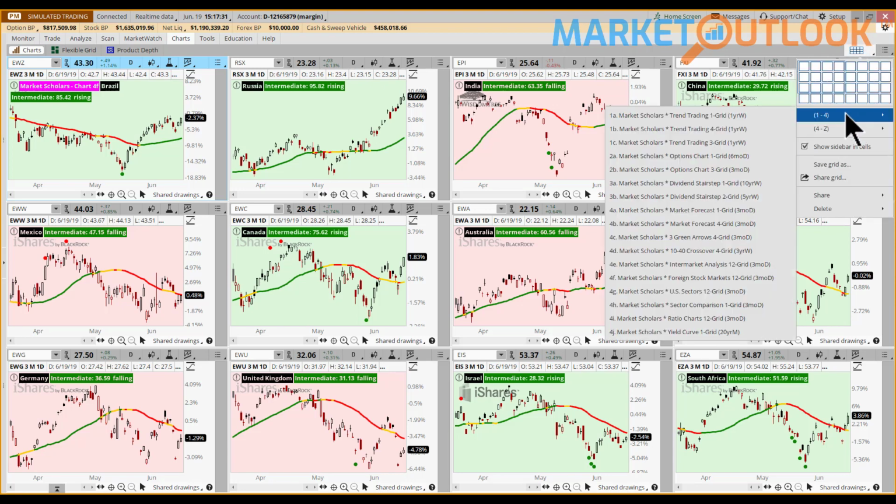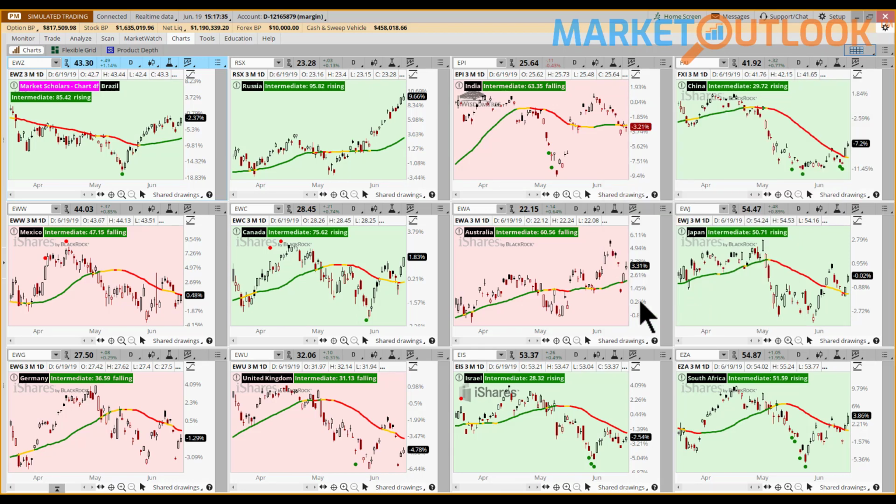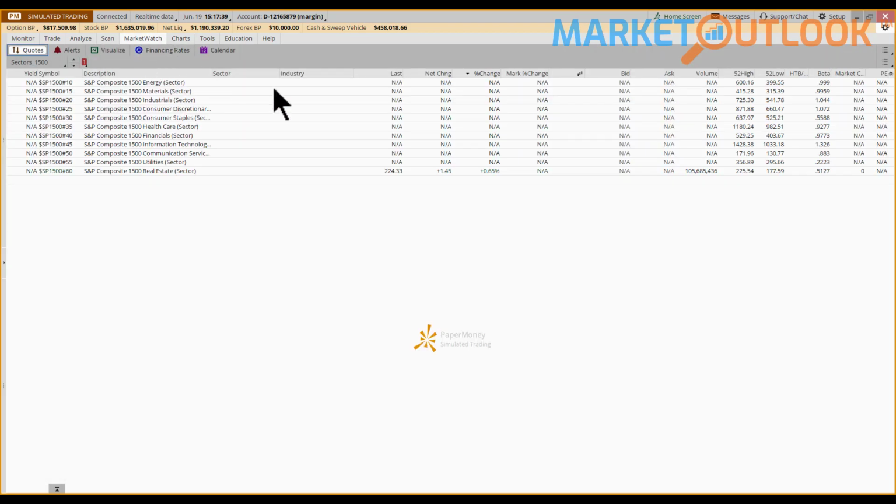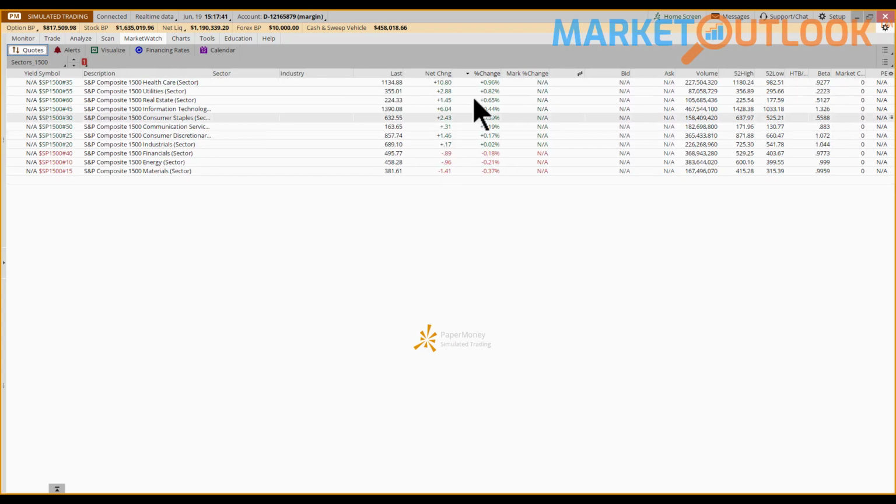Let's now take a look here at the U.S.-based markets. And this will be chart 4G. Before we start with this, let's go over here to the Market Watch tab real quick, and I'll show you that our biggest winner from a S&P 1500 perspective, so that's going to include more than just the S&P 500, healthcare was the number one sector here today. It was up nearly 1%. Utilities and real estate followed it up. So it did have more of a defensive, interest rate sensitive feel there in our top three here today.